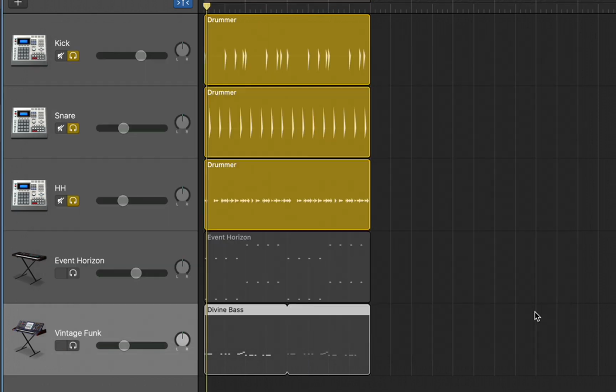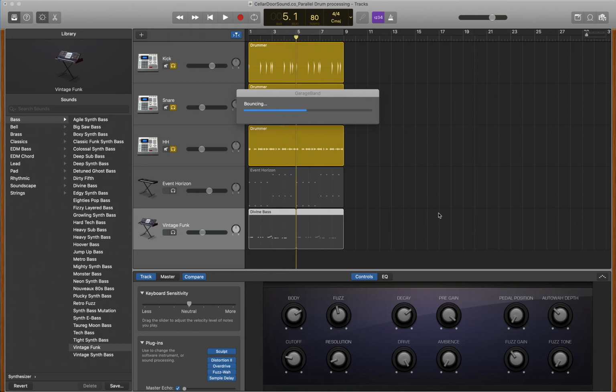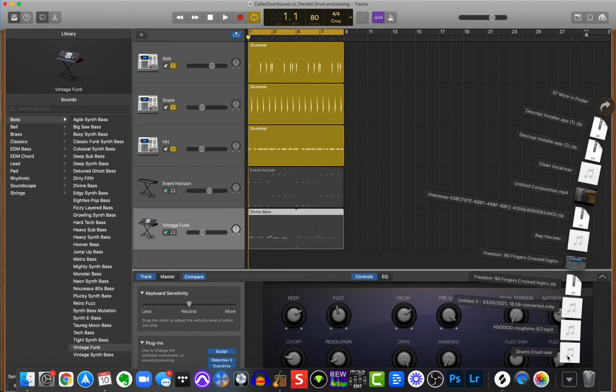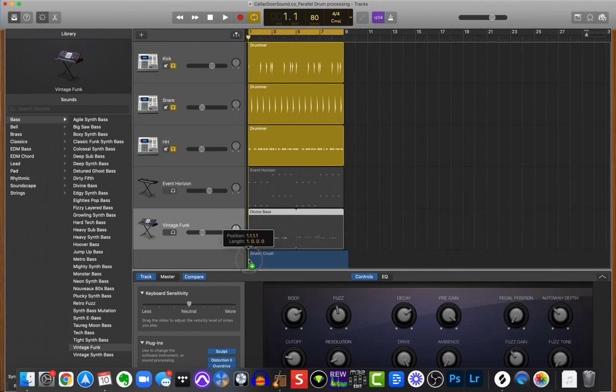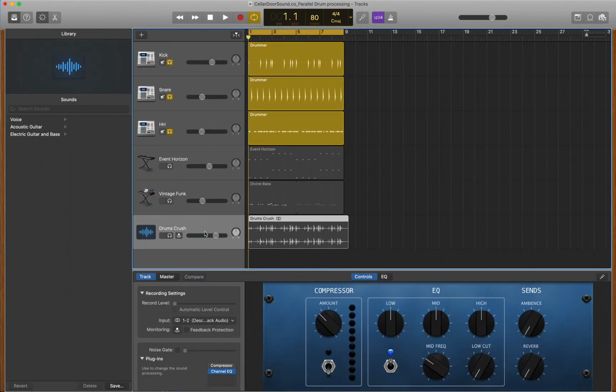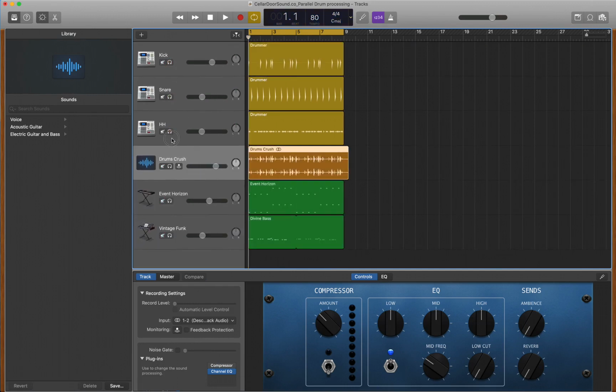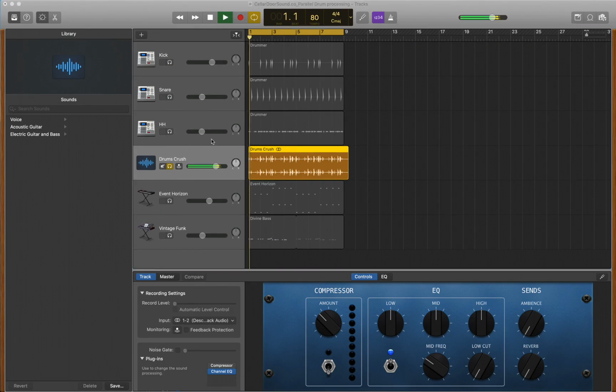So let's export this. It should be pretty quick. All right, perfect. Then I'm going to go down to my downloads folder, bring in this Drums Crush, and let's make sure that it sounds the same.